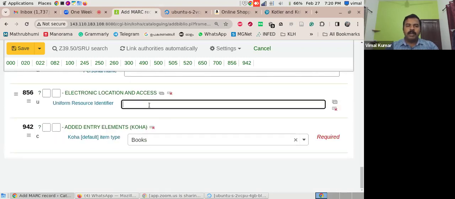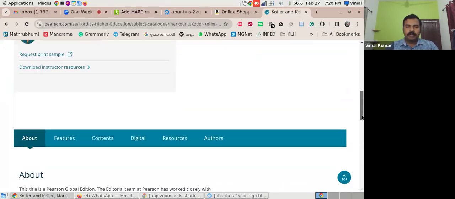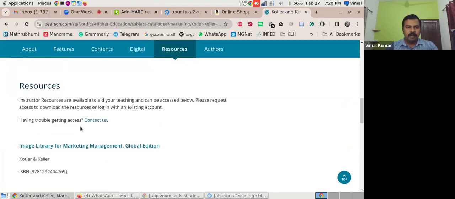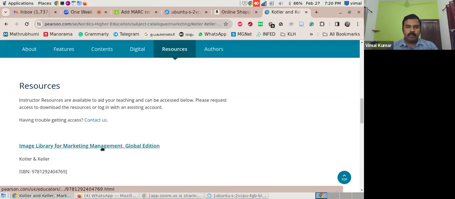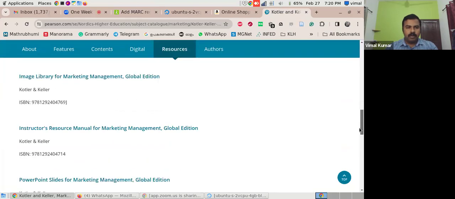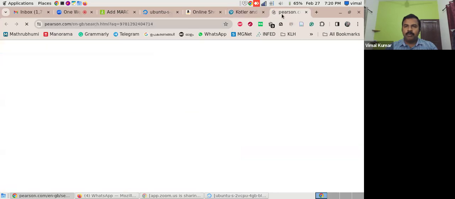Then electronic location and access. Suppose this book has some teacher resources. See here, image library for marketing management. See here, some instructor resource manual for this book is available. You can mention the URL of that material.